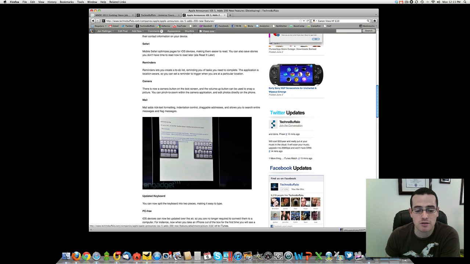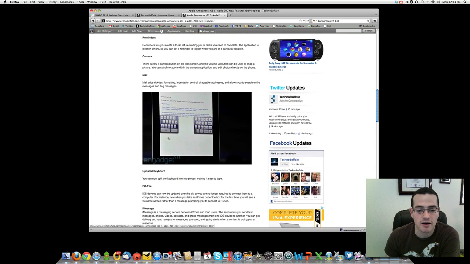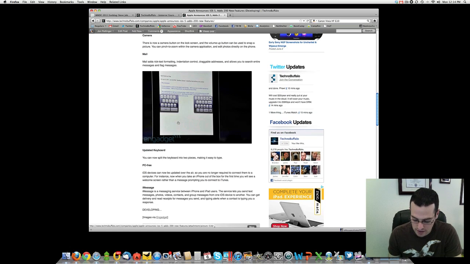Let's talk about Mail, because there's a lot of cool stuff in Mail, and you can see this right here. You now have a split screen keyboard for typing on the iPad. I'm not sure how this is going to work, if it's going to be useful or not, but it is very handy. So you don't have to just type in portrait or in landscape anymore. In portrait, you can do quicker thumb typing. Kind of handy. So an updated keyboard, again, some updates to Mail.